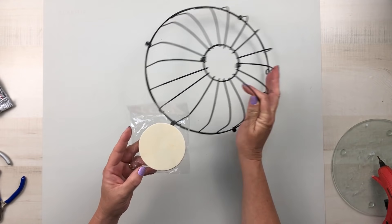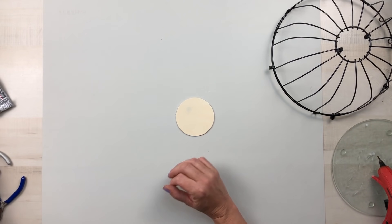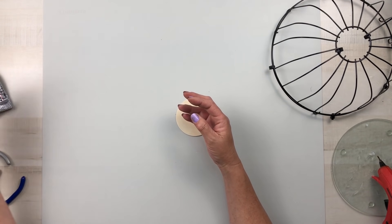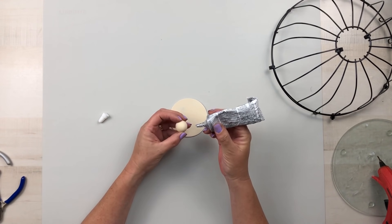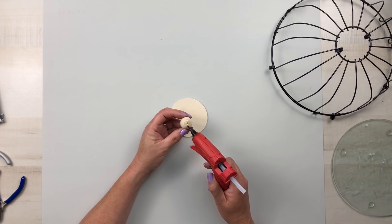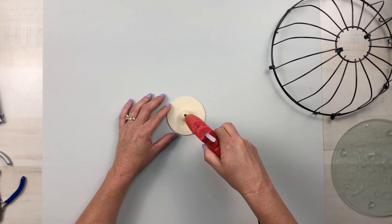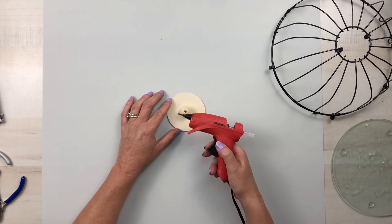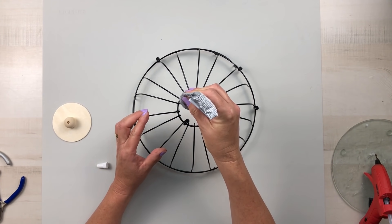I'm using one of these round wood circles — I believe I picked this up at Walmart, just a couple of dollars for five or six in a pack — and then a very large bead. I get my beads from Amazon, which I have listed in my Amazon store, and I will try to link these wood rounds for Walmart in my description box. I'm applying the bead to that wood round with some E6000 and just a little bit of hot glue, placing it right in the center. Before I attach it, I'm going to fill that top hole in with some hot glue, let the glue set, and continue until it gets to the top of that hole. You could fill it in with wood filler but I just happened to have my hot glue handy.